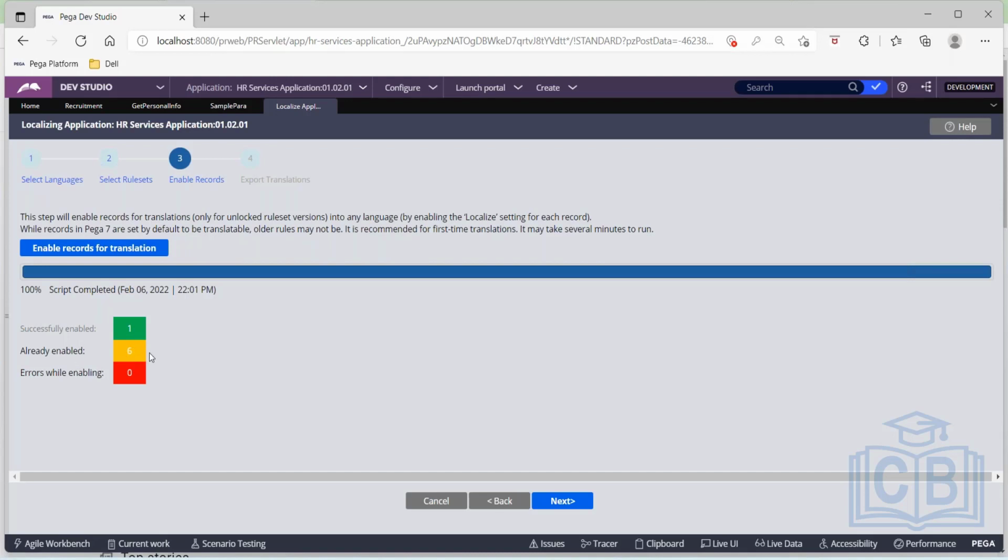I think these 6 are the field values that we created earlier, and this one seems to be a paragraph, the one we have just created. Other than that, your field names and all the instructions are also available, but these are the ones specifically enabled for your field values and paragraphs. Let us proceed.